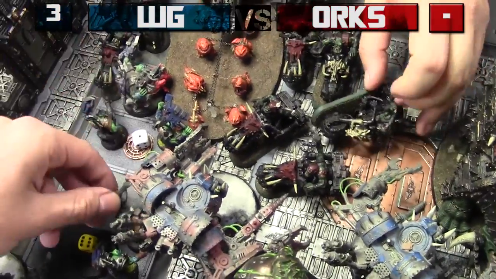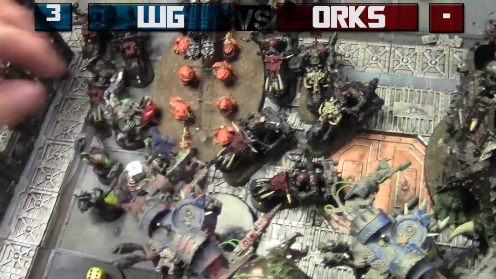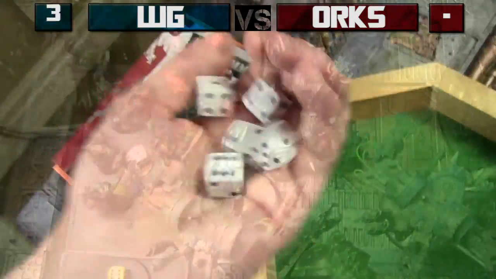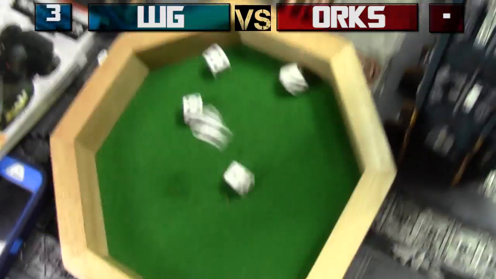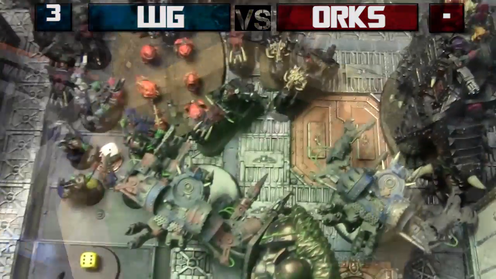Knobs come in as well. And then we'll do the challenge as well. Yeah. Do him on them first. Yep. This is gonna hurt. Five attacks. Hitting on fours. Yep. Two hits. Twos. Two dead. Oh, one dead? We gotta keep track of wounds here.